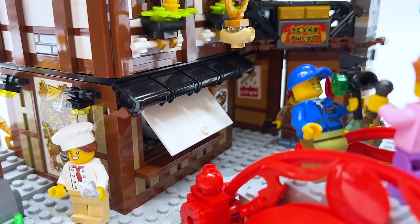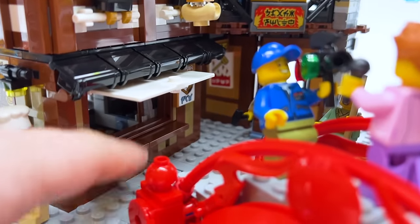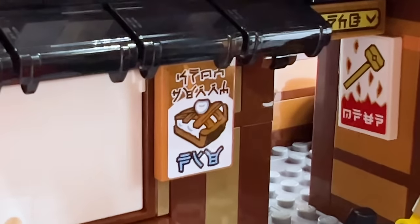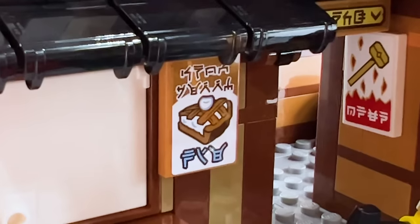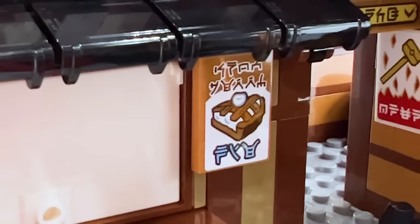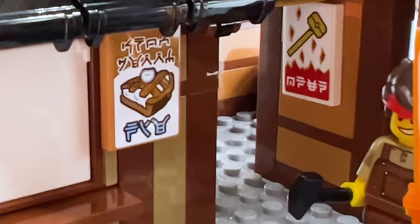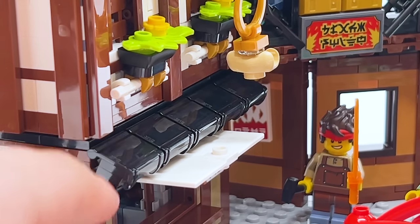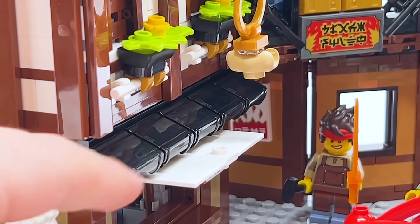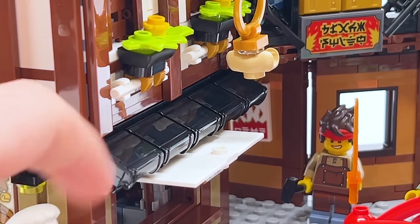Moving outside into the main area, the other side of the bakery uses a door piece on its side as a little window to get access in. If you want a character to walk up and place an order, you can have the baker minifigure standing inside and they can interact with each other. There's a stickered piece on the side of the bakery with a picture of a pie and text in Ninjargon that says 'Snowberry Pie,' and it looks like the pie itself is made of snow. Ninjago City sets love using parts in unique ways, and that's very clearly demonstrated throughout.